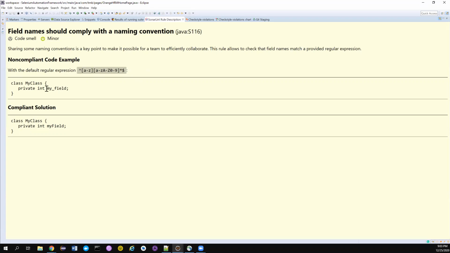And if you notice, this is exactly how we have created it. This is non-compliant code, right? Non-compliant code. This is exactly how wrong we have created our code. But the compliant solution is telling that the first letter needs to be a small letter, and after that followed by capital letters, right? Even though Java allows you to use a dollar at the first character, you can use a dollar at the first character. You can also use special characters in between.